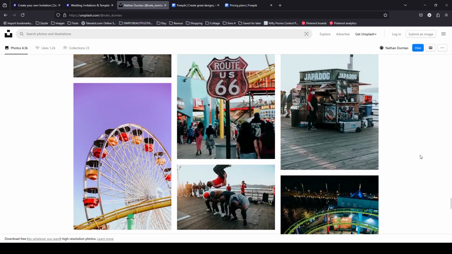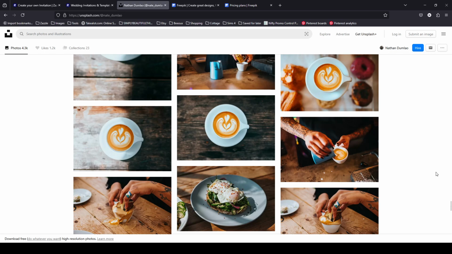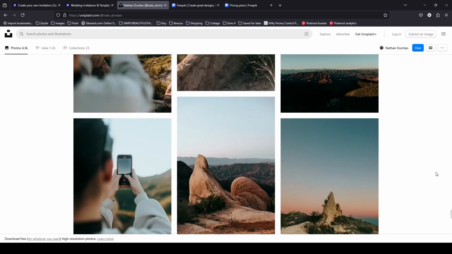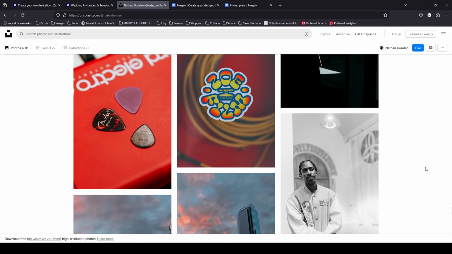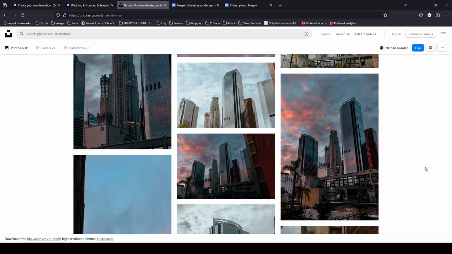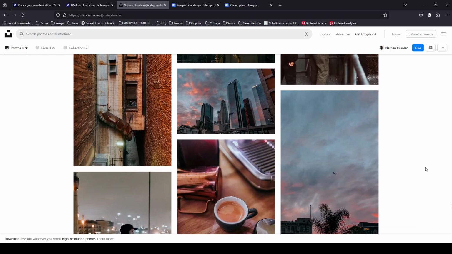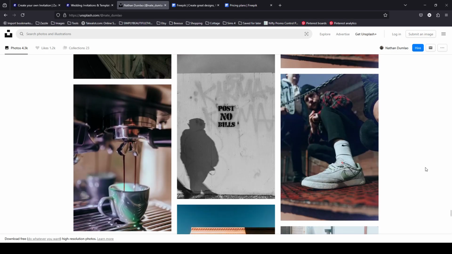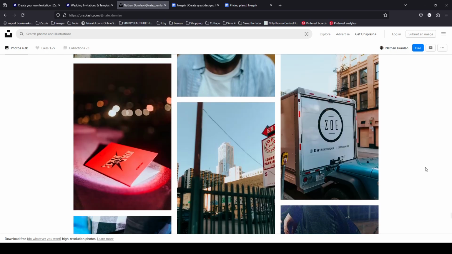So yes, we're looking at this photographer's portfolio. But as you can see, his photos are very good quality. He clearly is a professional photographer. You have some amateurs on this site, but most of the photos, as we're going through them, are really excellent quality.